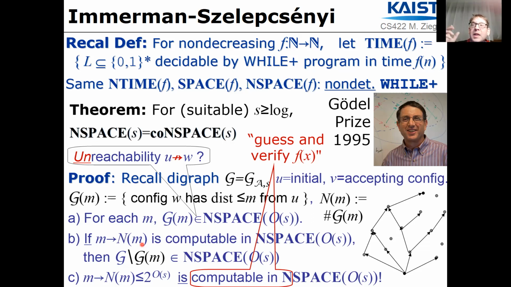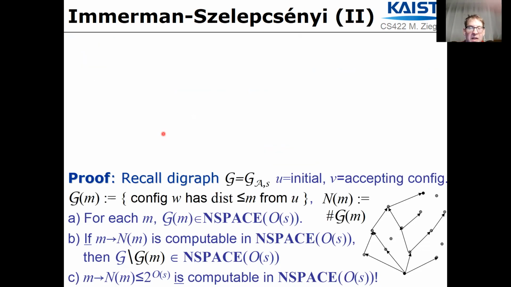And when I talk about a subroutine, we also always have to make sure, remember, that we have to be very careful about switching the result of the subroutine, because we cannot simply replace existential with universal quantifiers. We cannot replace guesses with non-guesses. So let's keep that in mind.